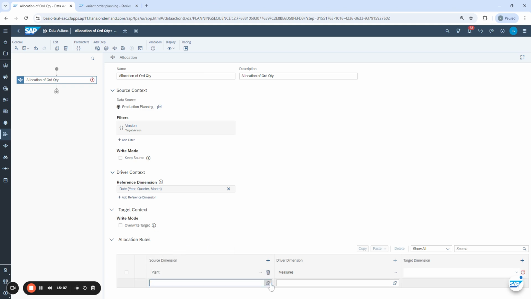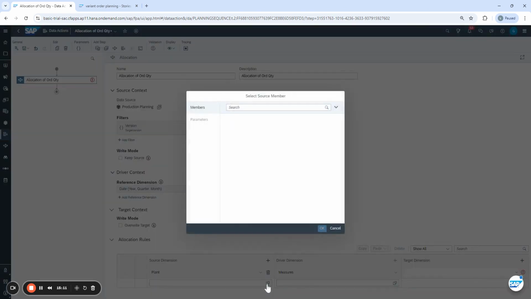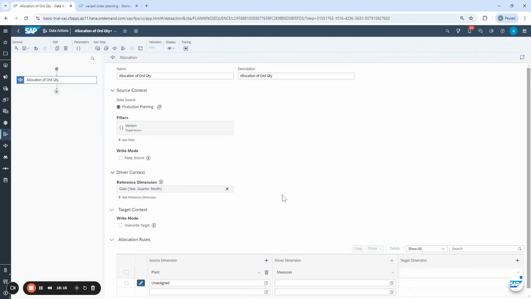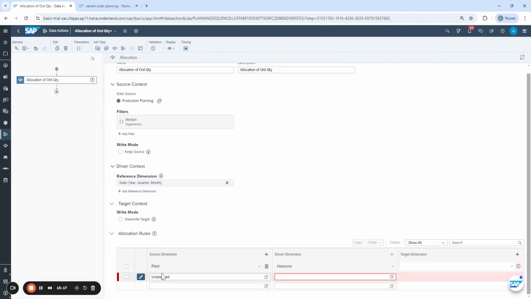In the plant, I will select the unassigned member first. It means once I select the unassigned, you take the rest of the dimensions and their members as is, along with this unassigned. That's what I'm trying to say to the system, right?